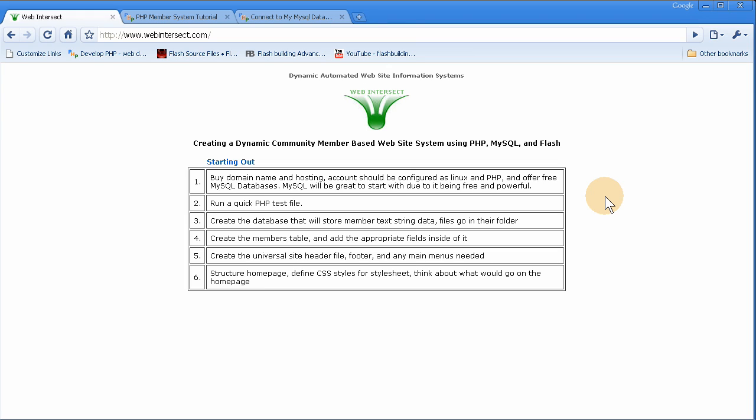Like I said, we're going to allow members to upload MP3s and FLV files to play videos on their profile. We're going to allow them to upload pictures and then make a Flash-based gallery to display those pictures. It'll be a dynamic, probably XML-based gallery. That way we can just run an easy loop on it to display all the pictures.